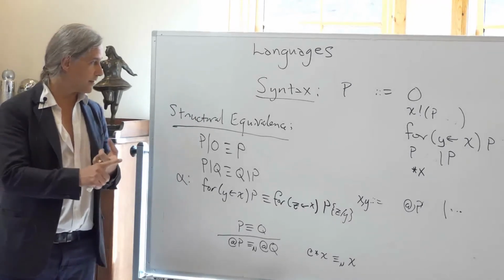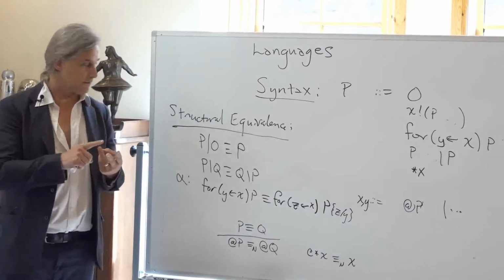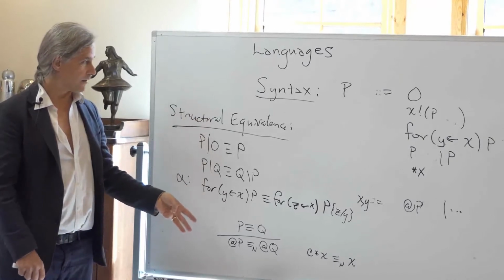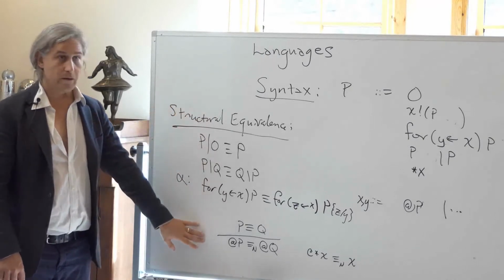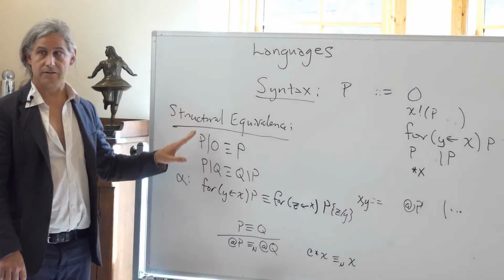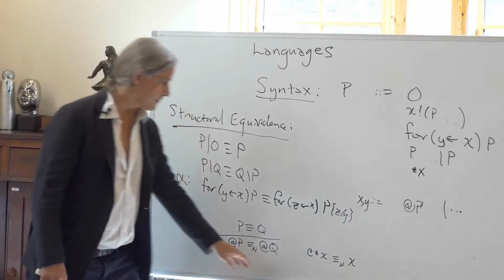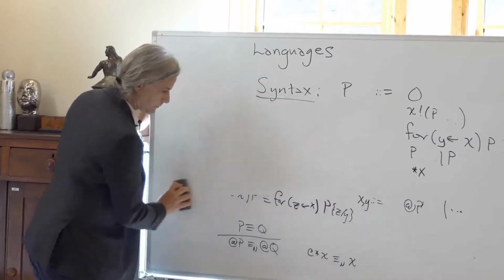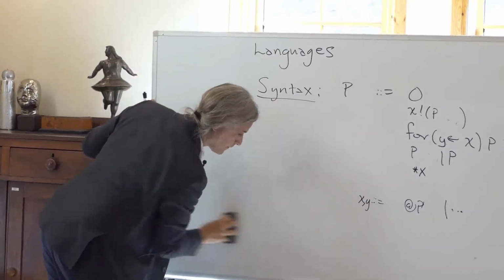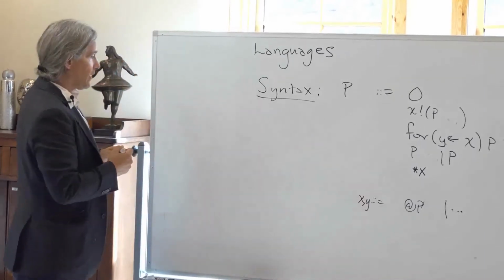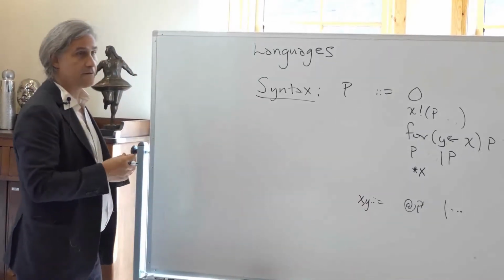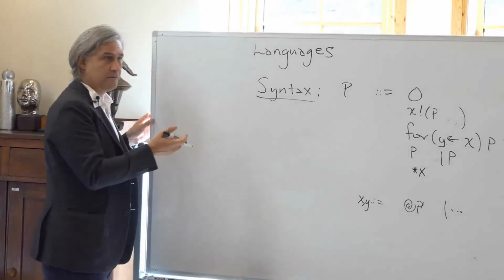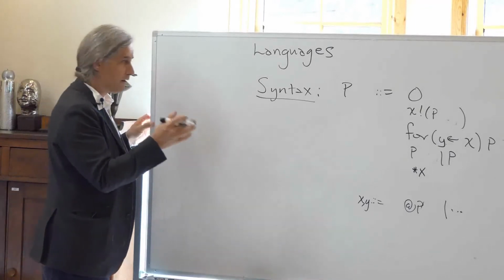I've been obligated to give you syntax and structural equivalence, and now I give you the operational semantics, and it fundamentally uses these things. These are all so intuitive that I'm going to erase these unless there's objections. Okay, so effectively, there's one workhorse engine in the whole calculus. The workhorse engine is the same as a rewrite for a virtual machine, and I'll get to that in just a minute.